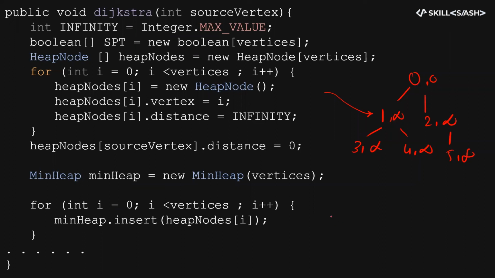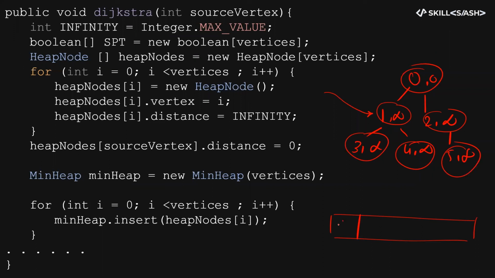So to do so, what I have kept is an array of all the nodes. Let's say this is one node, another node, and these are all the objects. What I have kept is 0, the soft link to this, 1, the soft link to this, in the same indexes. Well, this is the structure of a heap node, and the heap nodes array I have also kept, so that I can directly access it.